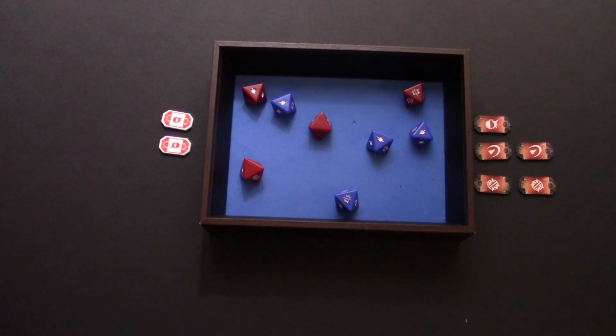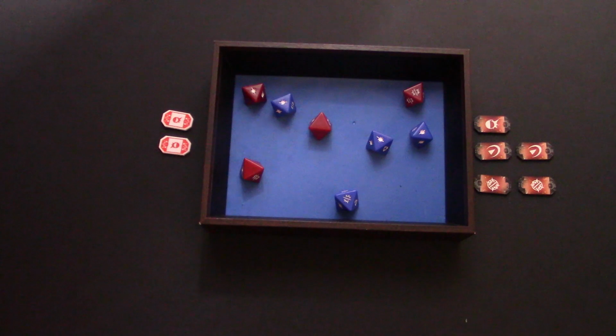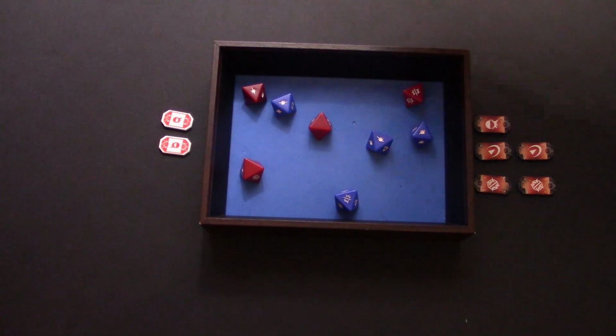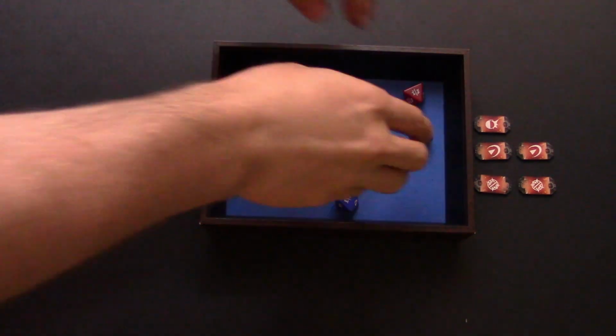Alright, we're going to go ahead and concentrate fire in a red. We're also using the token, which will allow me to re-roll. I could re-roll, or I could add one. Do I want to add one or re-roll? You know what? I'll go ahead and I'll just re-roll. We'll re-roll this red one.